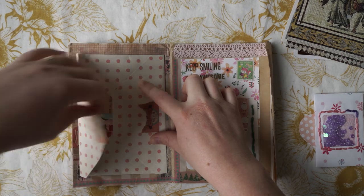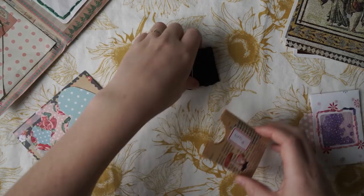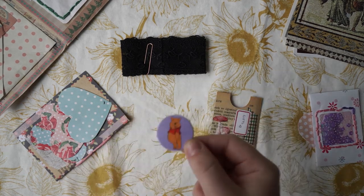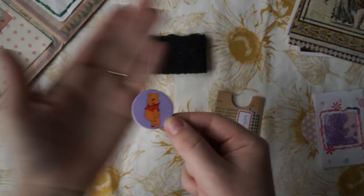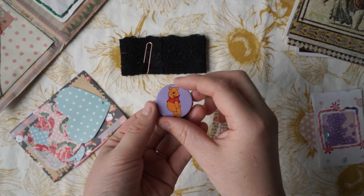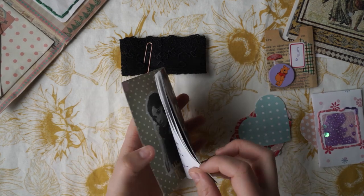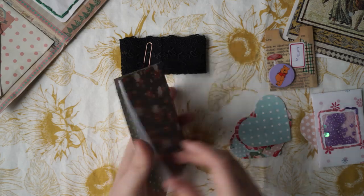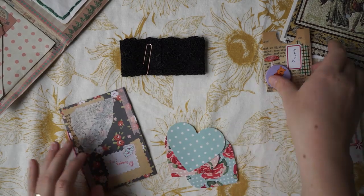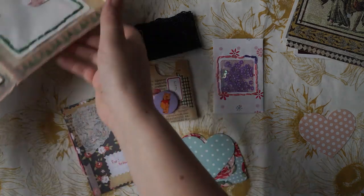I ripped it! I thought this was going to be the letter but it's more goodies. We've got gifts — it's a Winnie the Pooh pin. Very, very cute. And then we've got some more goodies. This one is the letter and it's in a little book form, and she's made it herself. Thank you so much. This is so cute — I love your little ideas, the shaker pocket. And this is really beautifully made too.